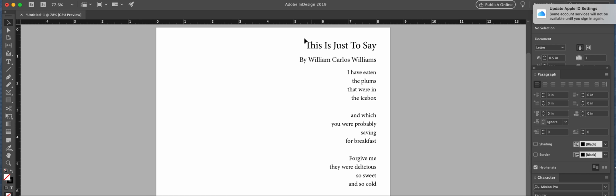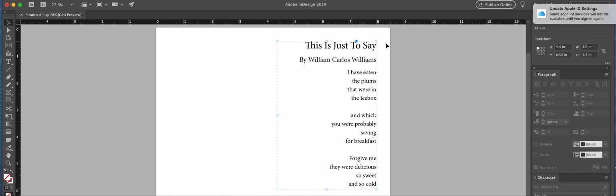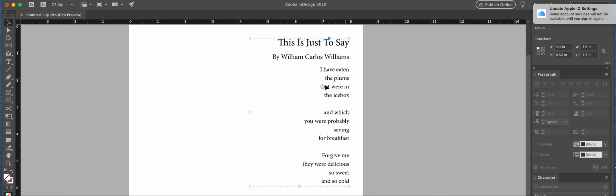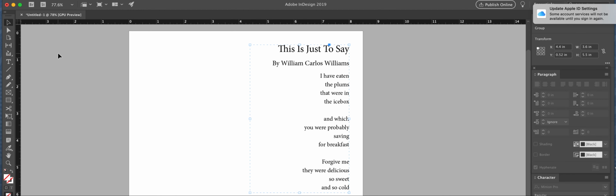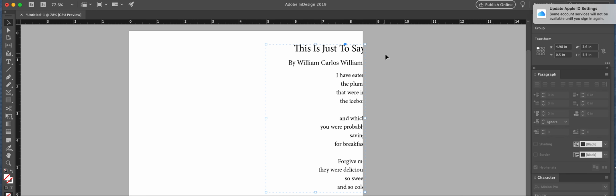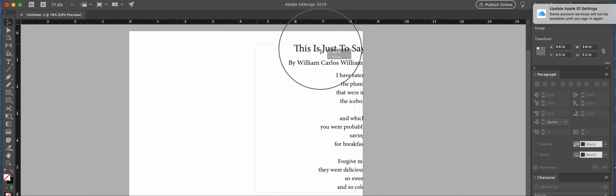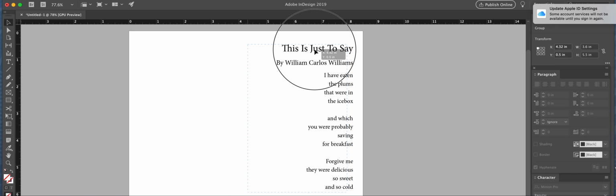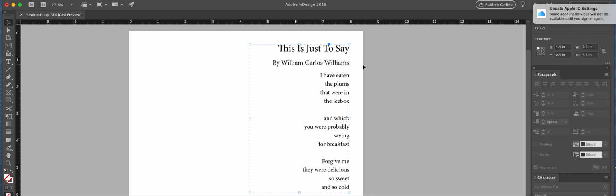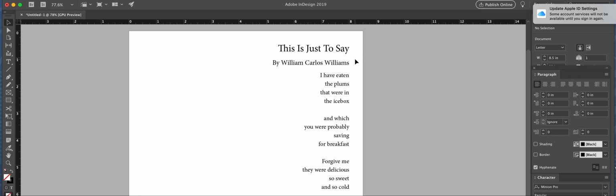Now, something to think about: some programs do this for you automatically. If you're in Google or Microsoft, they make a margin for you that this program doesn't have, and you might wonder why not. Well, that's because in this program, you literally decide everything. If you wanted it to go off the edge for a reason, you can do that. Whereas in other programs, you're not going to be able to do that, or if you can, it's not going to print very well. But with InDesign, part of the reason these programs are hard to use at first is because everything is basically up to you. So there's nothing that's going to pre-make itself for you.